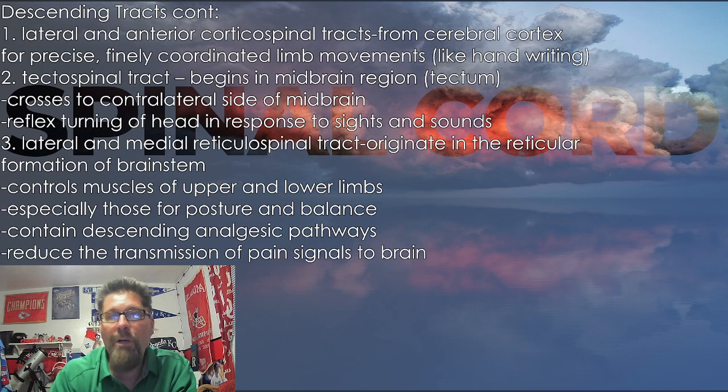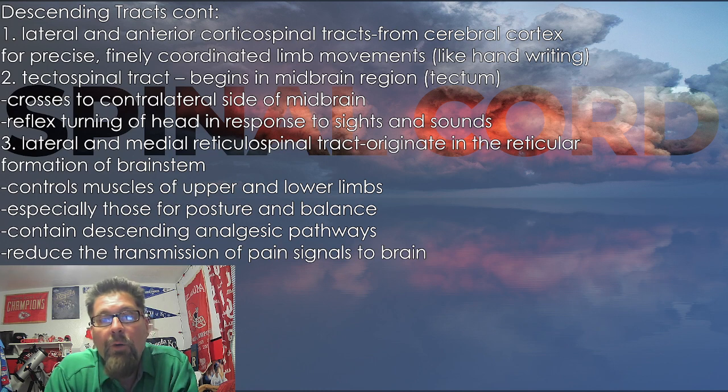All right, and here's some of the descending tracts. When we're talking corticospinal, we want to think precise, fine motor movements, like handwriting. So if you were drawing something, or if you were a SWAT team member trying to defuse a bomb and cutting the red cord or the blue cord, whichever it is, it always seems to be different in movies. So that's the corticospinal tract.